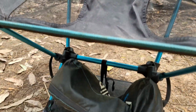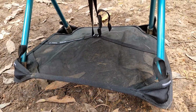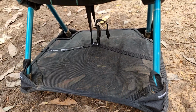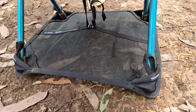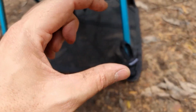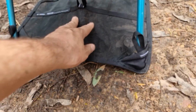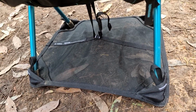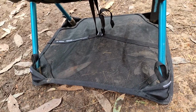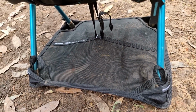You may notice an addition to my seat. The thing that has constantly plagued me from day one is these feet digging into the dirt and sinking a good couple of inches. It's been driving me nuts. So this little knick-knack ground sheet is going to stop my feet from sinking into the ground. Much, much appreciated, much, much needed. Very nice, very nice.